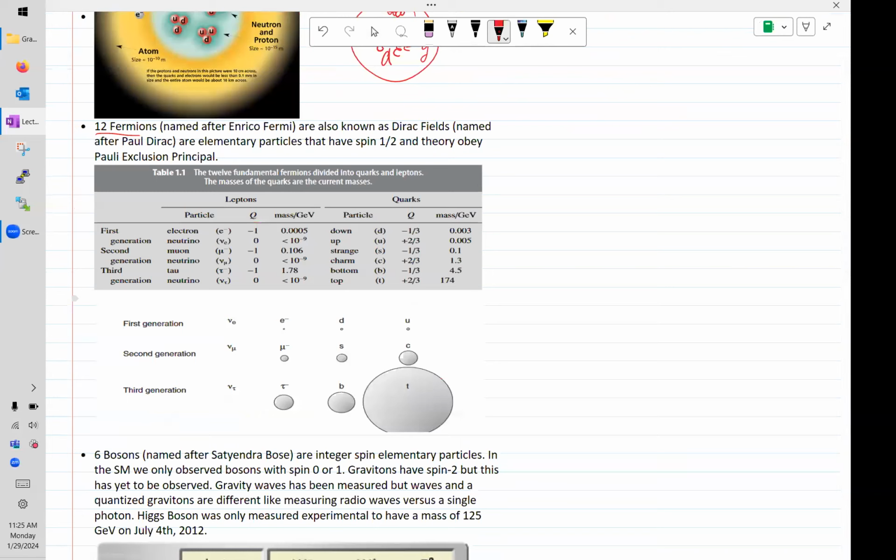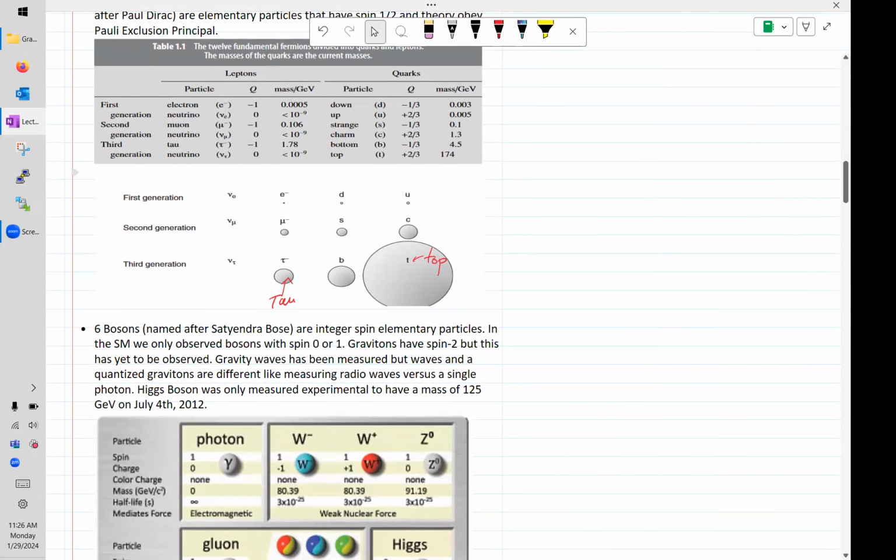But this picture is kind of neat, where it's showing you, kind of to scale, how massive the top quark is. So this T here stands for the top quark, and then the tau is down here. This is a lepton, the tau lepton. The different scales show how massive or less massive things are relative to each other. You notice that the stuff on the left here, all the neutrinos, are basically massless. And we have the first generation, which has low mass. As you increase in generation, you get more and more massive. Hopefully that pattern makes sense.